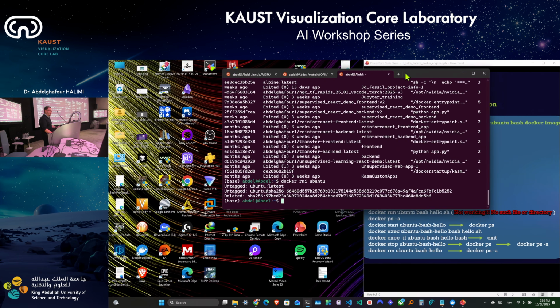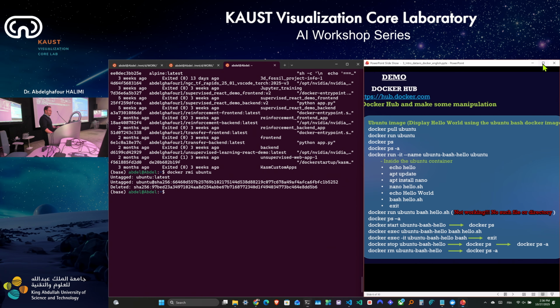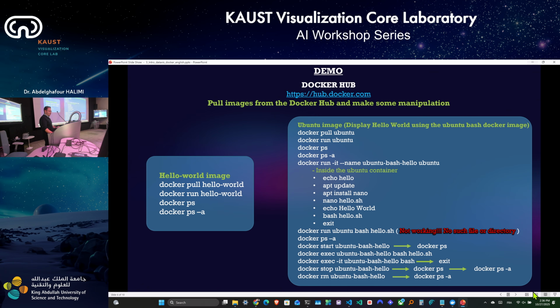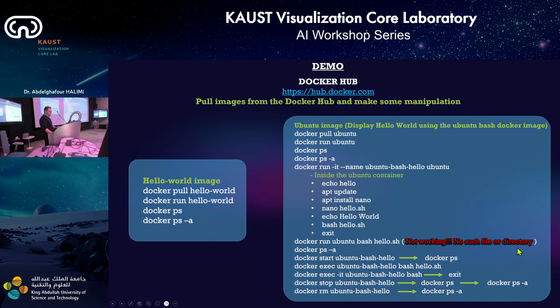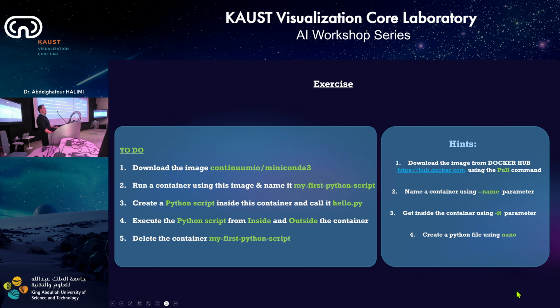We did the job. Now, next step is that I want you to do exactly the same thing this time. Let's exercise a little bit. I'm going to help you. Try to do exactly the same thing that we did. But instead of using an Ubuntu image this time, we're going to use Miniconda, for example. So I need you to download a new image from Docker Hub, which is called Miniconda.